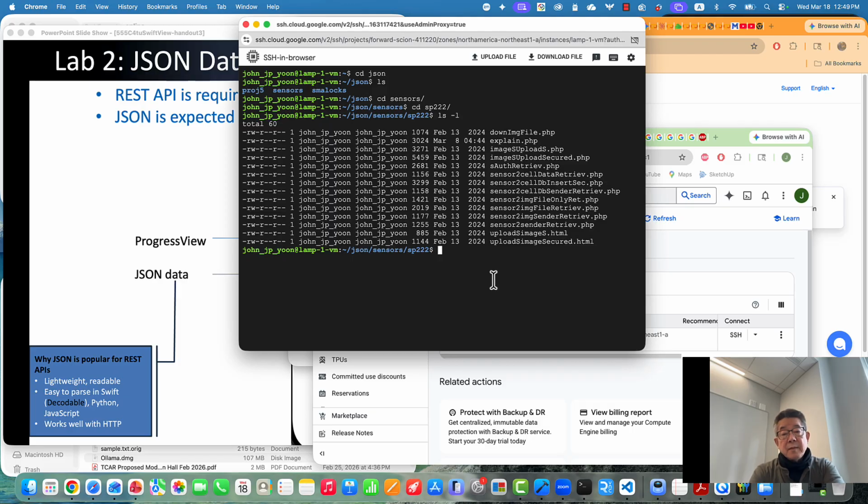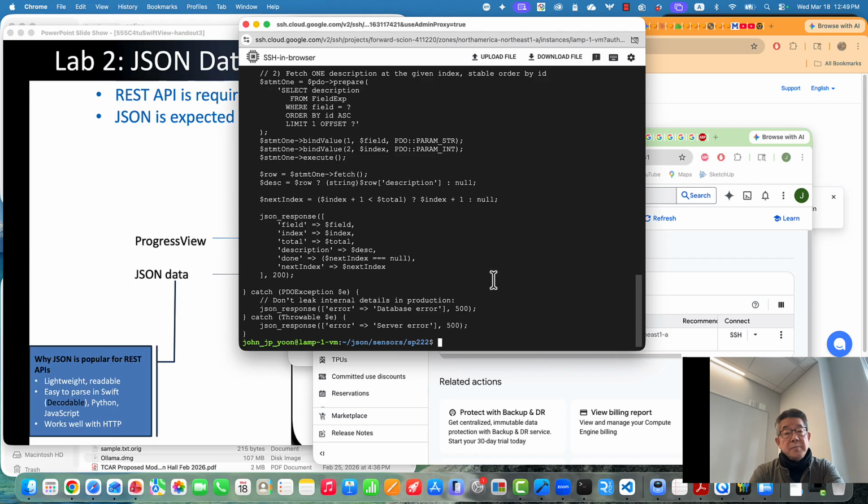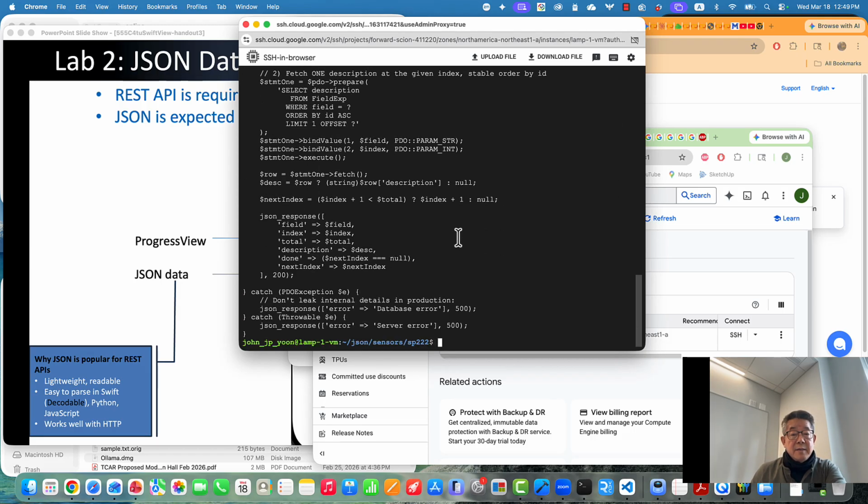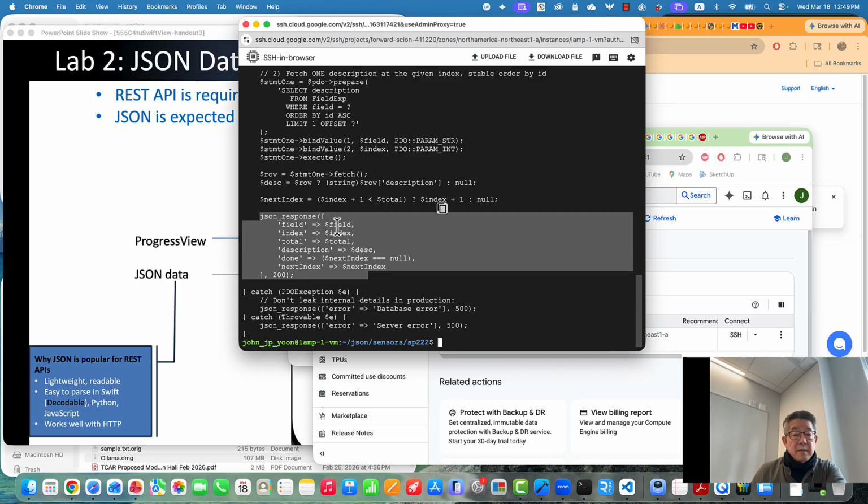If I show you explanation.php, it shows the JSON response. The field is our field, computer science, AI, something like that, the topic field, and index, because I can have more than one explanation, or zero or more explanations.